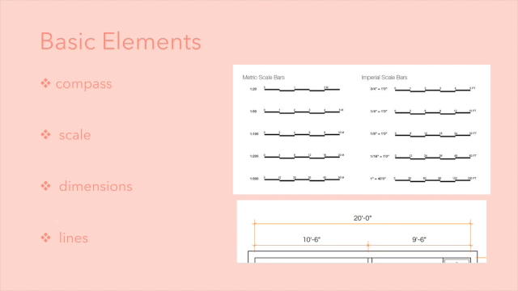So scale, drawing in scale allows us to accurately represent sites, spaces, and buildings, as well as their details, on a smaller or more practical size than the original. So obviously having a 400 square foot apartment on thousands of sheets of paper is a lot less practical than having it drawn on a tabloid sized piece of paper, or maybe even an 8.5 by 11 inch piece of paper.